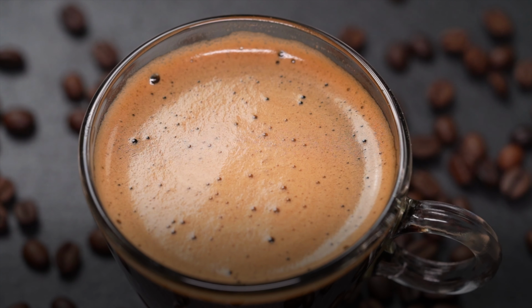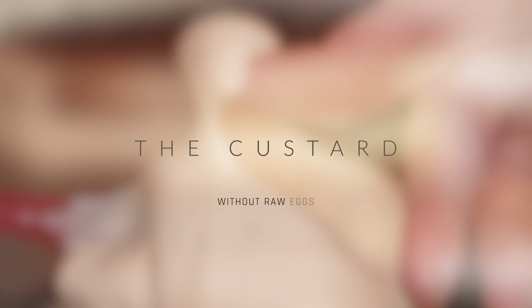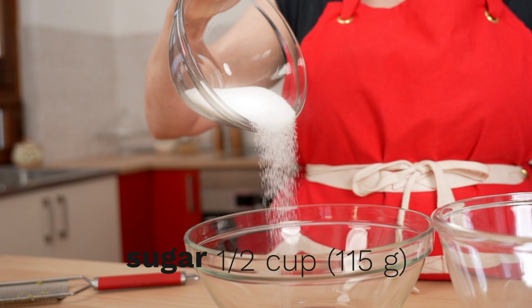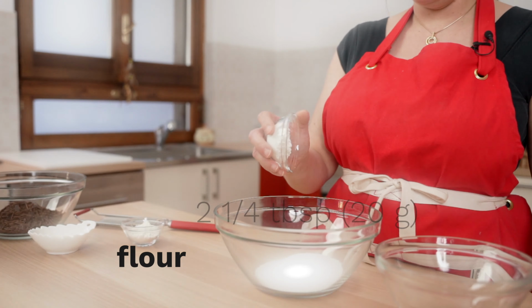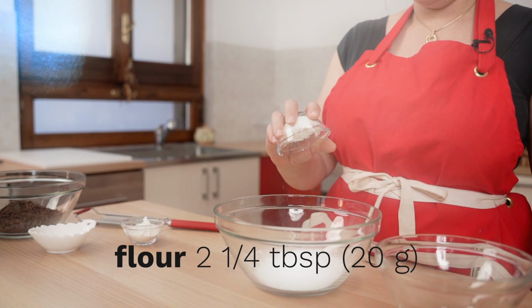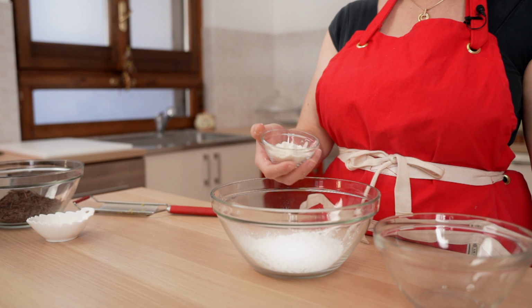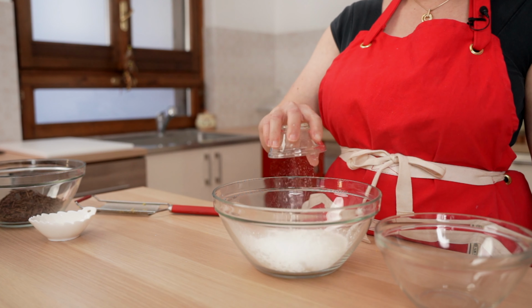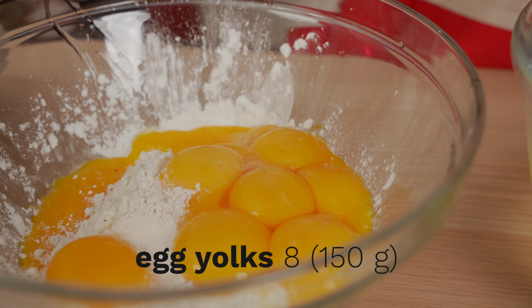In the meantime, it's time to make our delicious pastry cream. In the original recipe, egg yolks are whipped with sugar to create a fluffy cream, and then mascarpone is folded in. We are updating this recipe to use cooked pastry cream as a replacement for the whipped eggs and sugar. Just follow what you see in this video to achieve a foolproof pastry cream. Pointless to narrate.